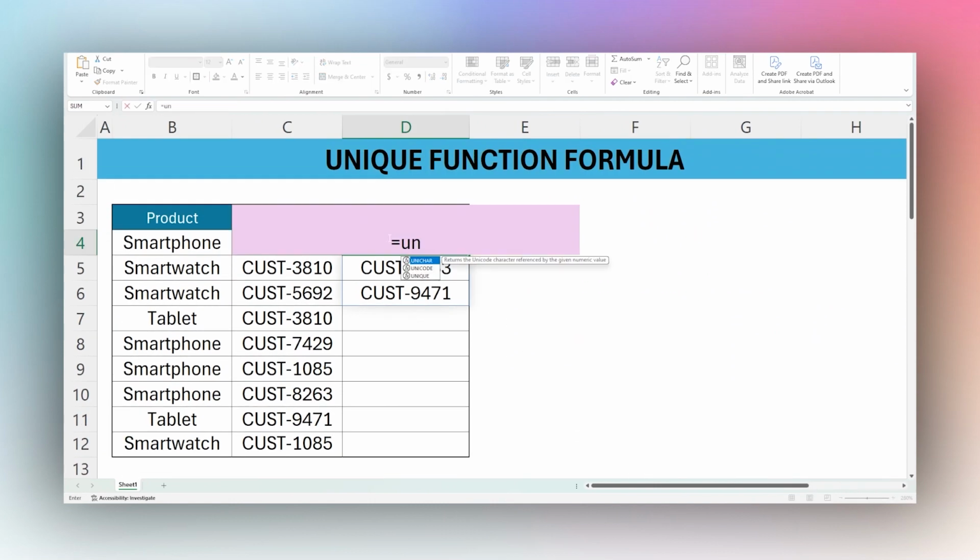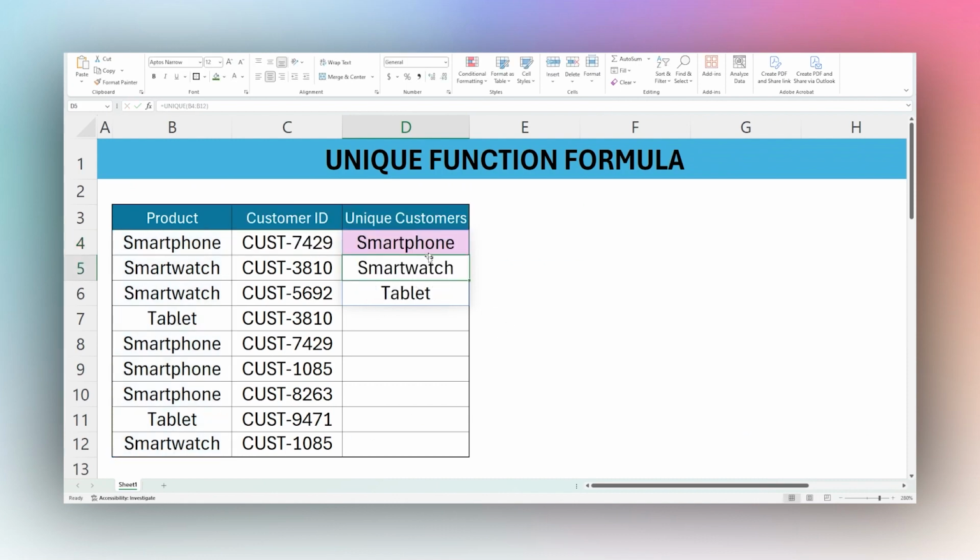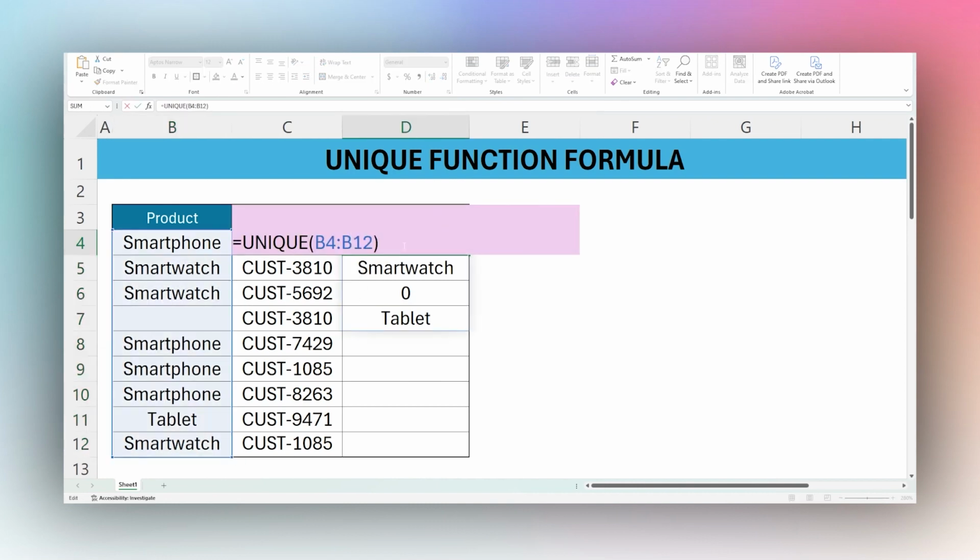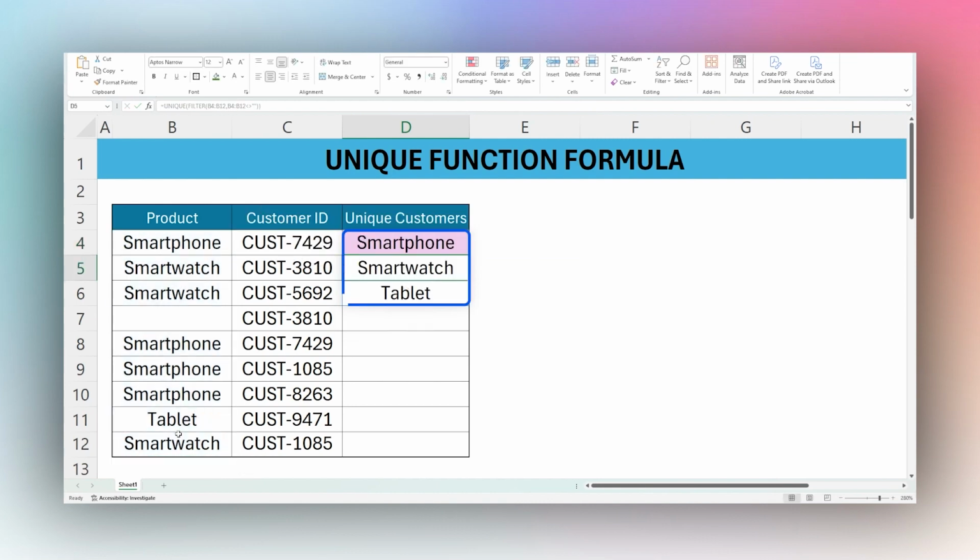All right, so one thing to note, let's go back up to our top one, for example. Let's just do a unique on this column. That's pretty straightforward. Now, one thing to note is if we have a blank, we return this 0. And so this is kind of some odd behavior. Maybe you want to see this, maybe you don't. So if you don't want that to return a 0, what we're going to do is do a filter, and then we're going to make sure we remove any blanks. And so now, even if we have a blank, I'm not going to return that as 0.